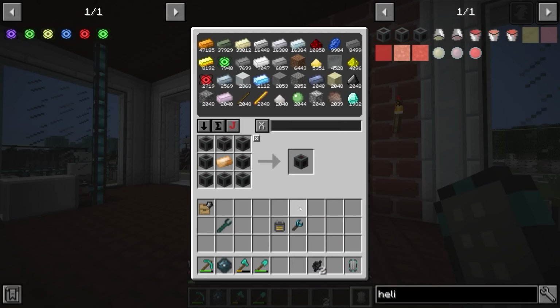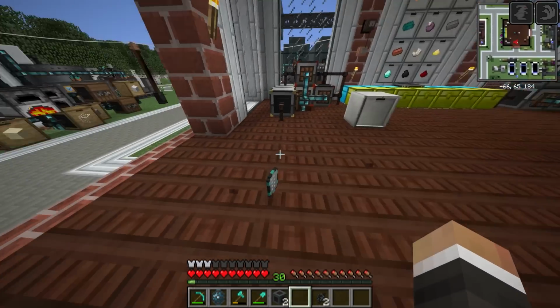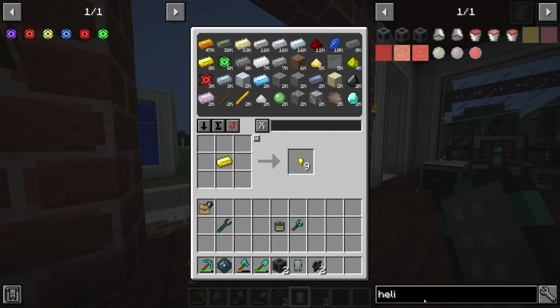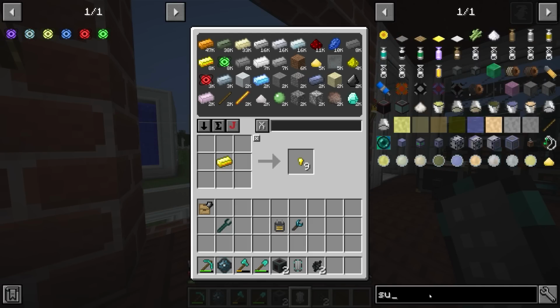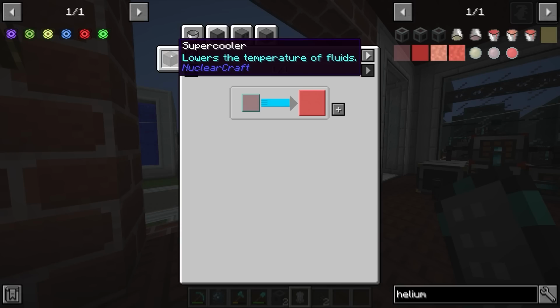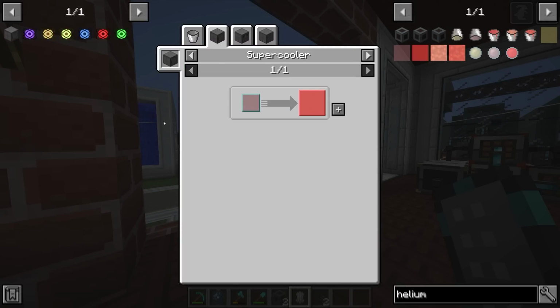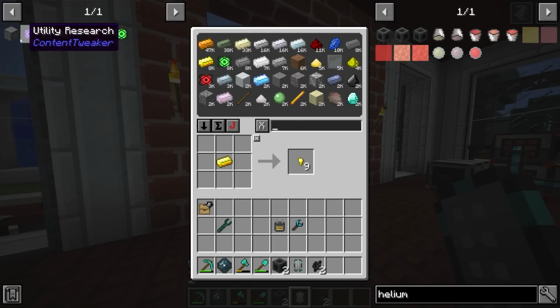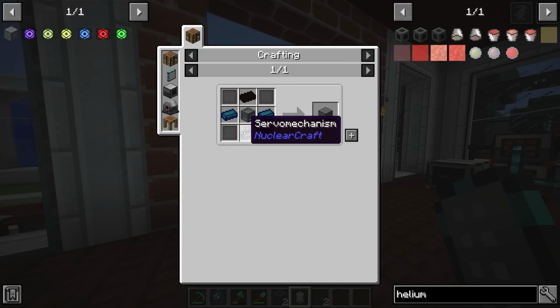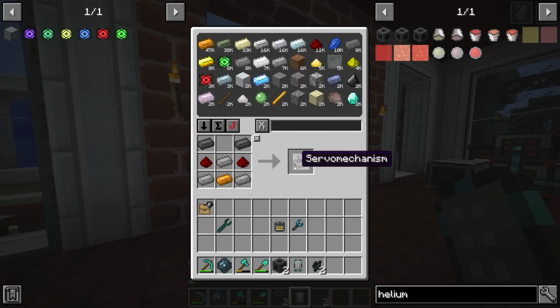From there, we can craft those all down into 16 compact helium collectors, and then from there, with some gold, we can get 2 dense helium collectors. So, we need now to take those dense helium collectors and, I think, put them onto a supercooler. Yes, the supercooler here is another machine from Nuclearcraft. For it, we do need some hard carbon alloys, which we actually do have, surprisingly.